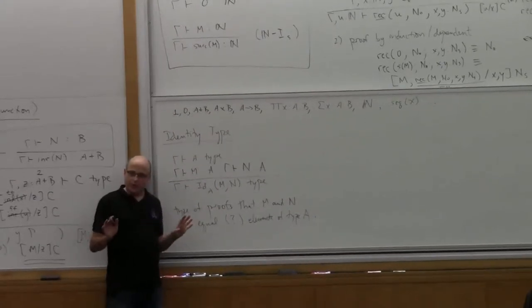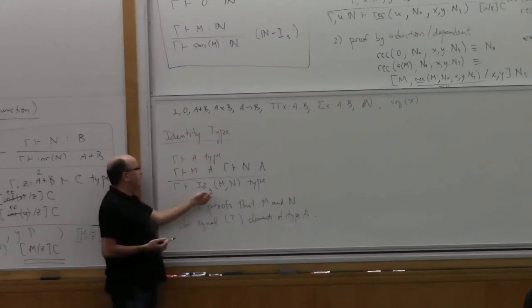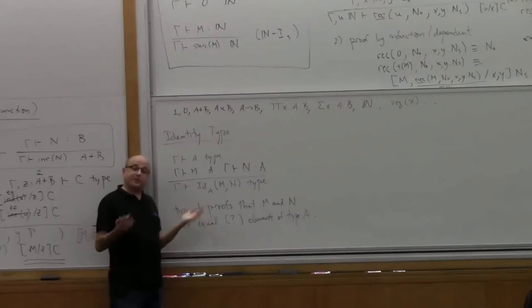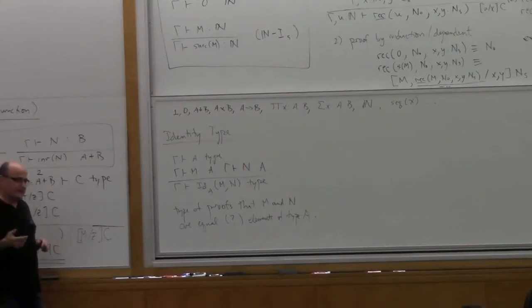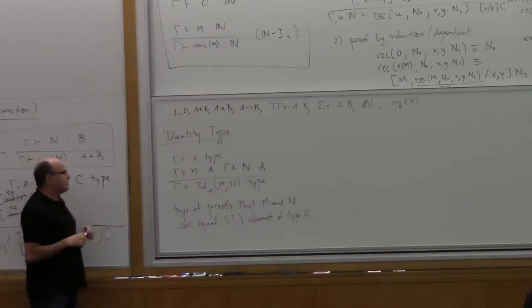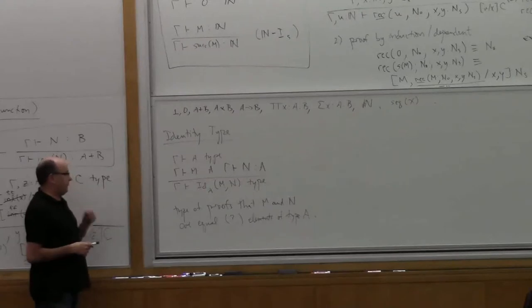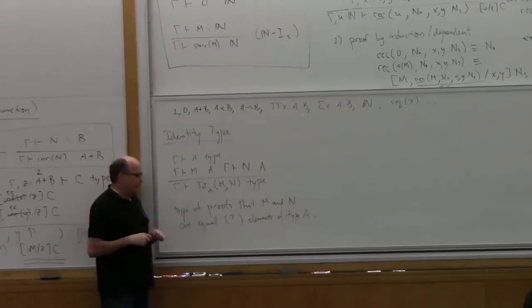All right, so that's the first point. So that's what a binary relation is. It's a propositional function. Thinking of propositions as types or types as propositions, given M and N of type A, it yields a proposition, the proposition that expresses that M and N are equal as elements of type A. You see, the idea of type theory is that propositions have interesting structure, as opposed to the classical logic point of view, which is that there are only two propositions in the world, true and false. Okay, and then you just completely degenerate all of the structure. So what we're going to do is we're going to say, no, Booleans are data, propositions are something else entirely. Okay, and that's a very pernicious, long-standing confusion in the literature. And so I would want to draw that out here. So you must think of this as a proposition in the sense that it's the type of its proofs. Okay, all right, so that's the idea.